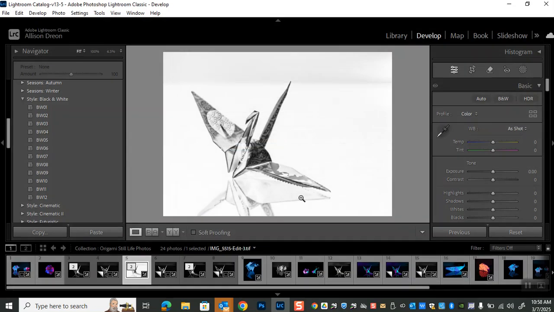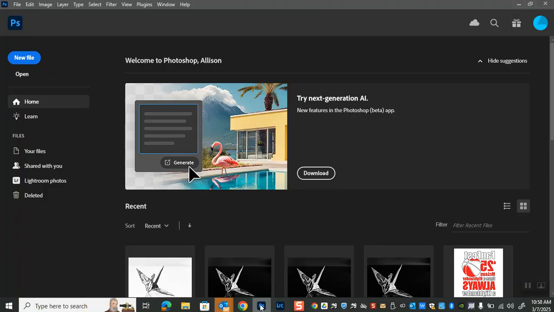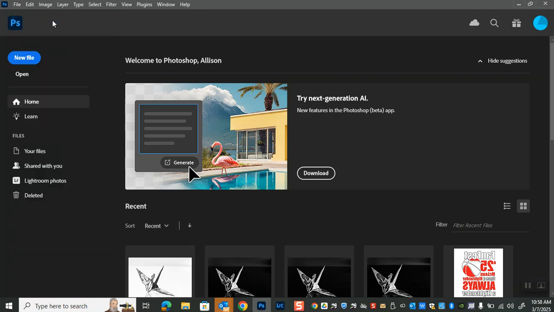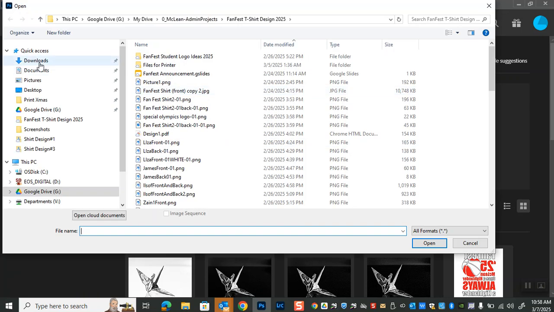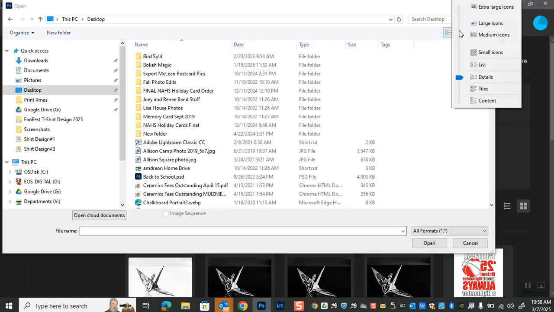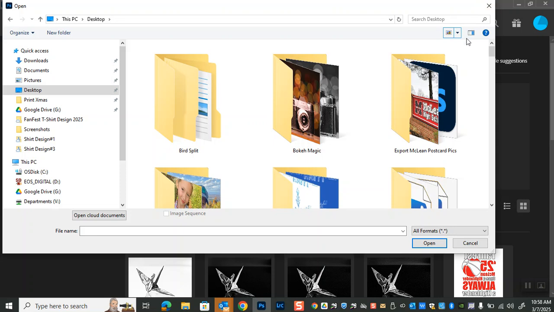If you were starting the process from Photoshop, I'll just quickly show that. If I was going to start the whole thing in Photoshop and skip Lightroom completely, let's say I have an already edited black and white version, I could say File, Open. Let's see, I think I have an image here on my desktop. Oh no, let's go by Recent.